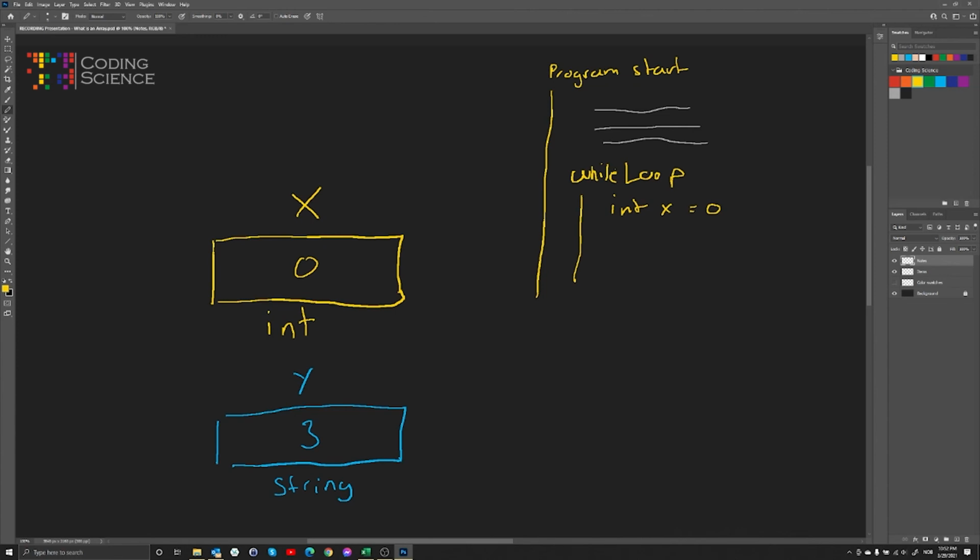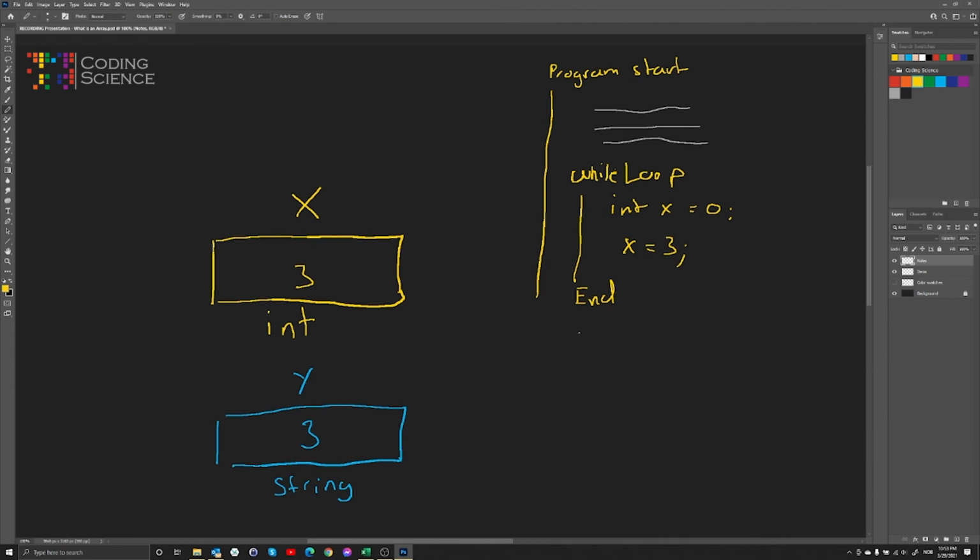Well, that's maybe not the best example, but let's say that you have a while loop and you have an integer x at 0 here. So you started a value, and then you end your loop. You can use your x in here and you can change the value. So let's say x equals 3 here. Perfect. That becomes a 3, and then you end your loop.